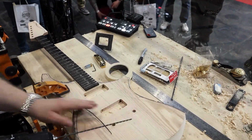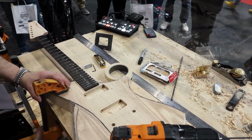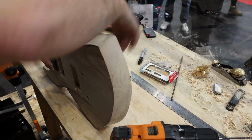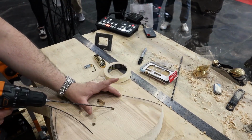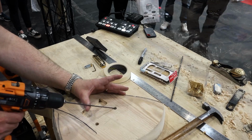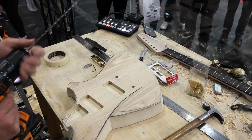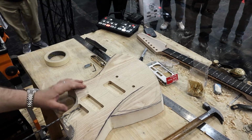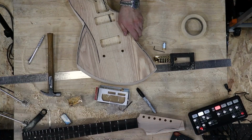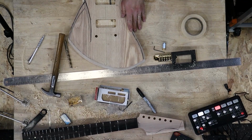Okay, so this is the ground wire. Without this, you're gonna pick up the sort of 50 cycle or 60 cycle hum. And I am gonna drill from the bridge, which is essentially connecting the strings to the ground, into this cavity. And while we're drilling holes, we might as well carry on. Cool cap. There you go.